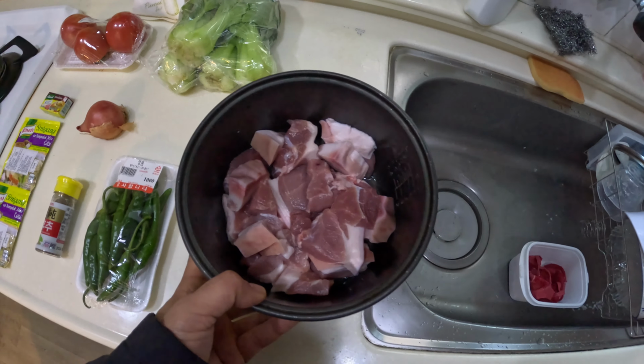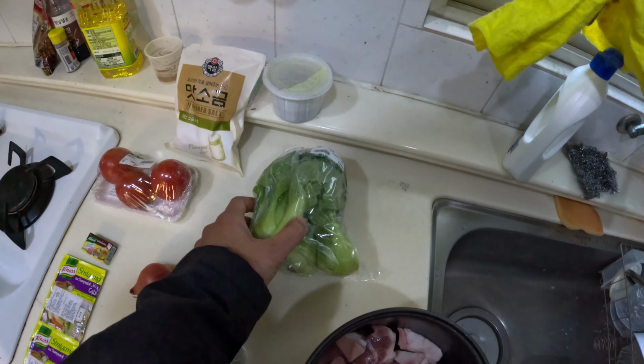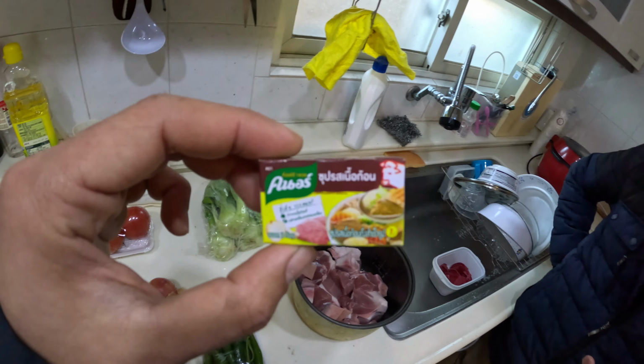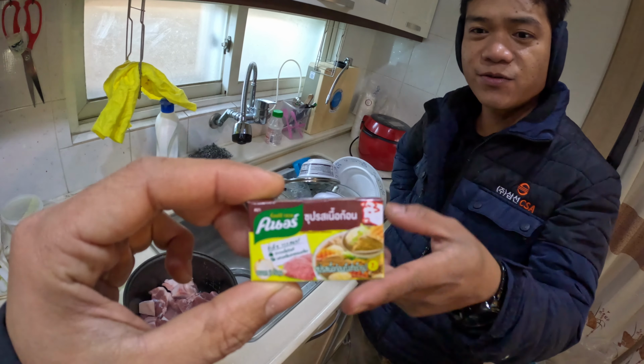We prepare some meat. This is pork. Some green vegetables, pechay. Salt. Tomato. Cube mix. I use beef cube, so it becomes more tastier. You can also use pork cubes.